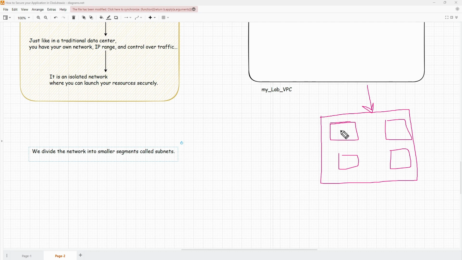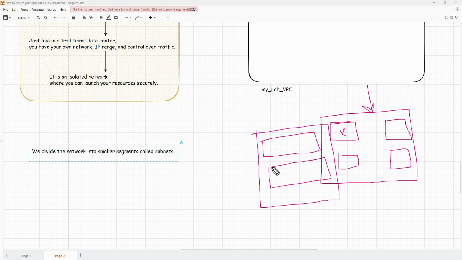This is the kitchen where you can prepare food, this is the guest room where guests will come and sit. Similarly in a network, when we create a VPC, we break the VPC into segments that we call subnets. The purpose of the subnet will be clear in a minute, but first understand the concept: we break the VPC into small network segments, a subset of the network inside a VPC.